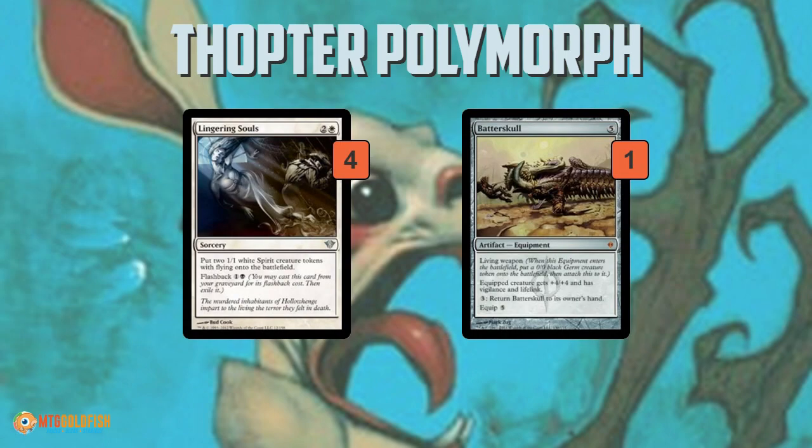There are also a few other targets for Polymorph. You've got 4 Lingering Souls and a single Batterskull. So if you don't have a Thopter Foundry, you can Polymorph a Lingering Souls Spirit token, or Polymorph a Batterskull. Plus, these are just good cards on their own, and they're helpful in the deck. Lingering Souls also triggers Sword of the Meek, getting it back from the graveyard because it is creating 1/1 tokens. Plus, you can Polymorph the Germ token or the Spirit token to get your Emrakul.